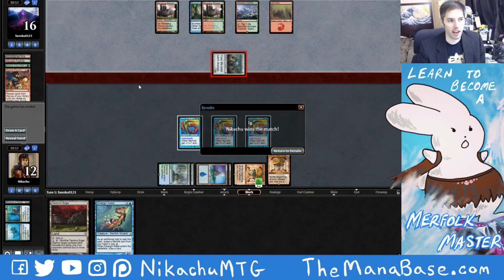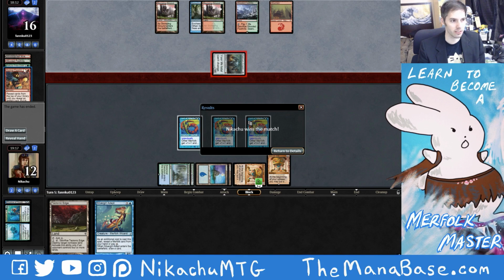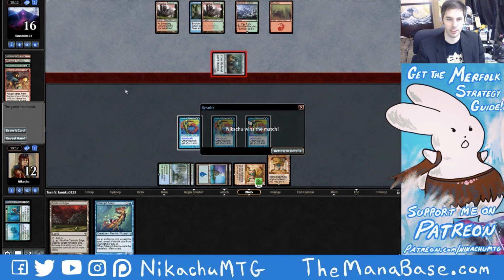So anyway, that was the third match. We even Ponza'd them out a little bit. Who knows how much that helped. Slowed them down. Seachrome Coast, you didn't search for anything. Round 3 is in the books. Let's move to round 4.